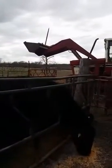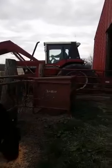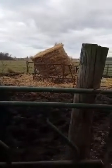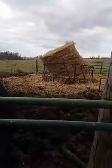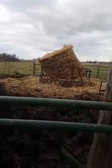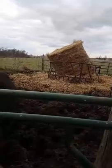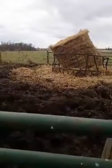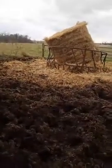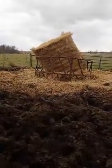And we've got 2 hay rings out here, so he'll go get another bale of hay and bring it out to that second hay ring. We feed in the hay rings for a couple reasons. We feed 2 at a time to make sure that all 8 of our girls have enough space to be eating hay at the same time. The biggest reason for the hay rings is to try to keep as much hay as possible in an edible state for the cows. You can see around this ring, they've pulled some out on the ground. It gets kind of trampled into the mud. They will eat that, but you do lose quite a bit that way.